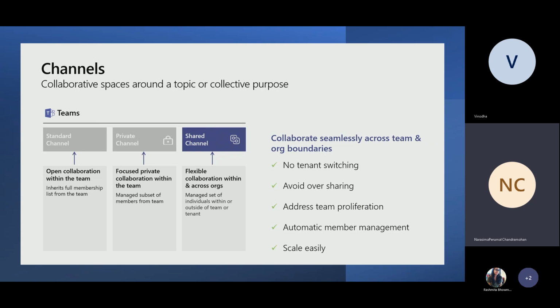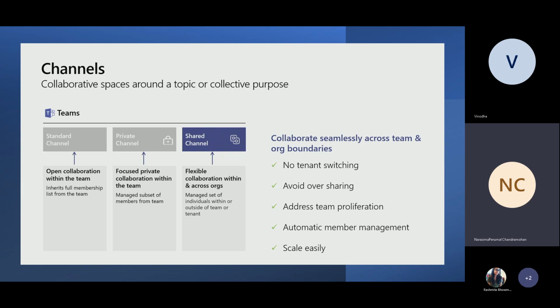So again, there are a lot of headaches. We need to manage multiple teams, and every time you want to have a private or confidential collaboration, you need to create a new team. This will increase the number of teams you need to manage. And the membership is also going to be a headache. You need to manually adjust the membership in both teams, or if you have created multiple teams, you have to adjust the membership in all those teams. So these are the headaches we had with the standard channels.